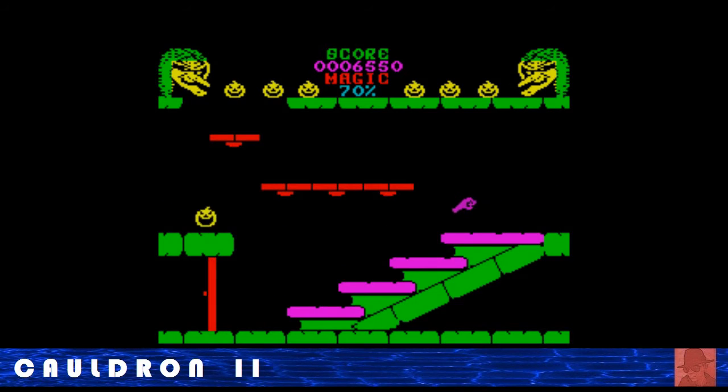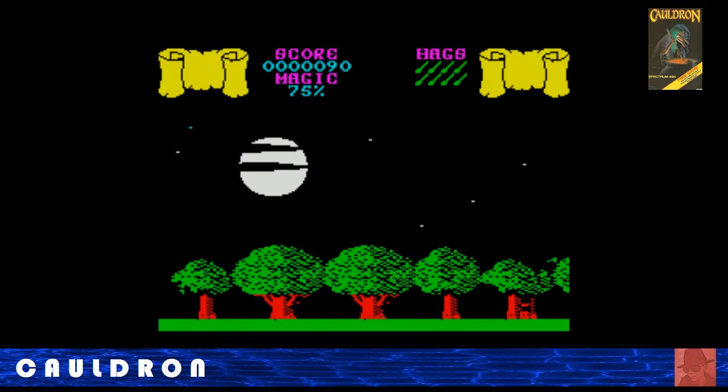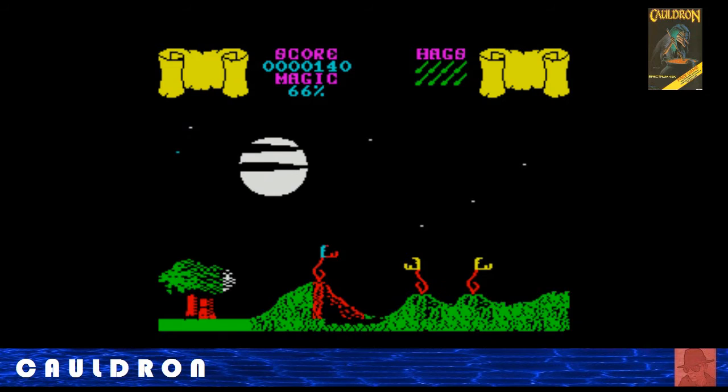Witches versus pumpkins. They hate each other. And here is the original, Cauldron. You control this witchy woman. She wouldn't get on the cover of Vogue or anything. But by collecting keys, she can go through doors and collect objects. It's the normal fare. And you have to avoid getting hit by anything.